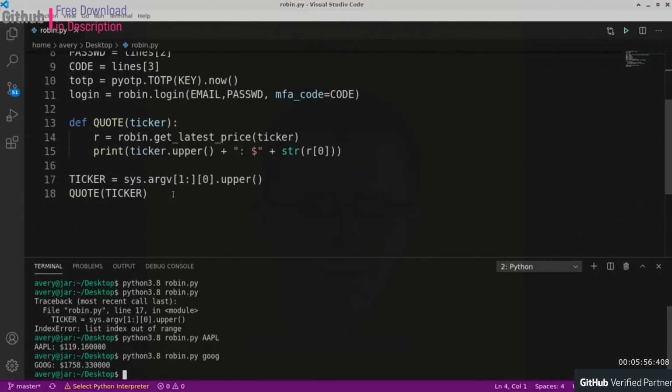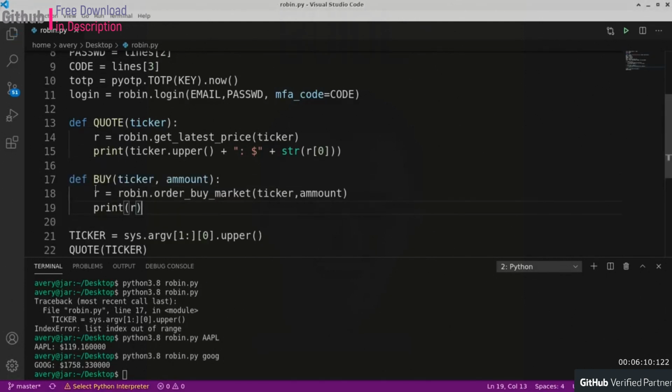And now that we've got that, I'm going to show you the last two functions that are actually very simple for selling and buying the stock. So right here is the first function. It's for buying, and we're just going to do a Robin.order by market, and then the ticker itself, and then the amount. So that's all this function is going to be doing. You send in the ticker, you send in the amount, and Robinhood on its own is going to figure out if you're capable of buying it. It's going to figure out if you can, and if it goes through, it buys it. And I'll send you a notification on the website. I'll send you a notification in your email and on your phone. If you have the app installed, it'll just pop up on your phone and say that you bought it.